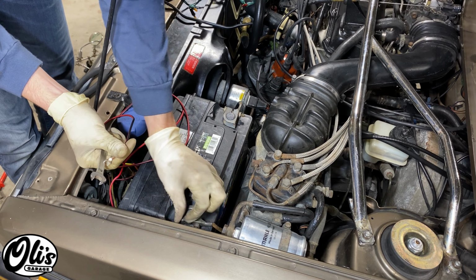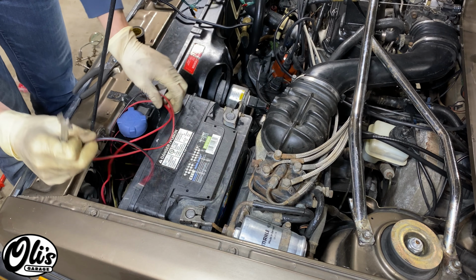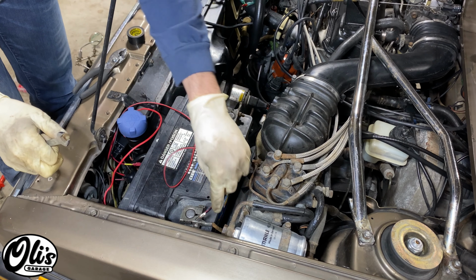This is only temporary, otherwise I would hide this a little bit better because this is not the most attractive looking connection.